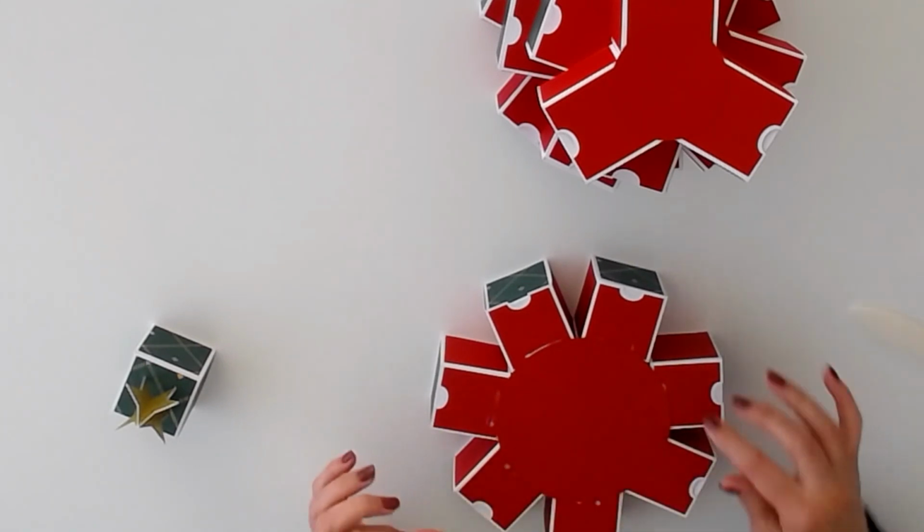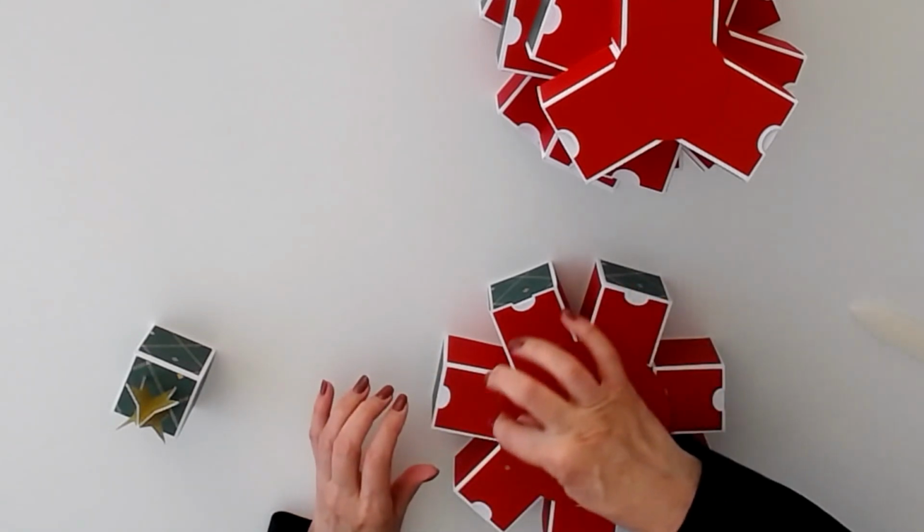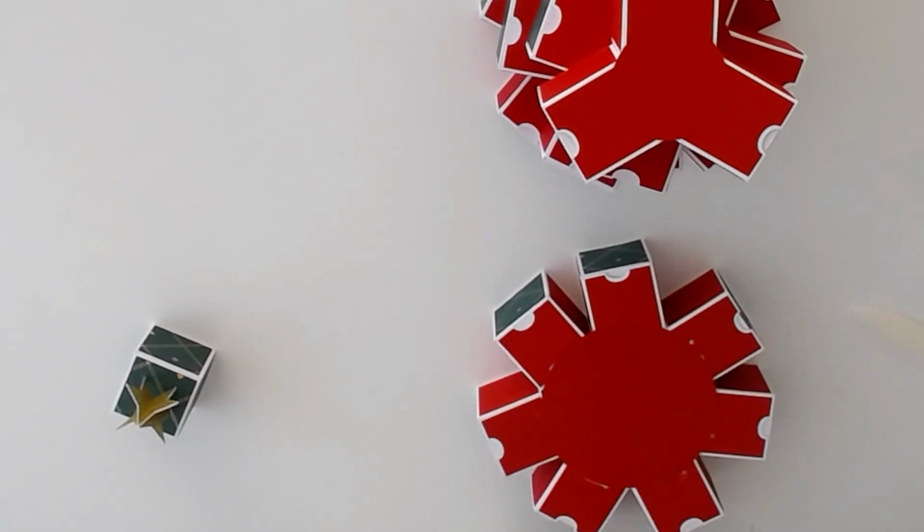That looks good. And don't worry about any excess glue if you got it in the wrong place, like I did on the edges. That's no big deal. It's all going to be covered.